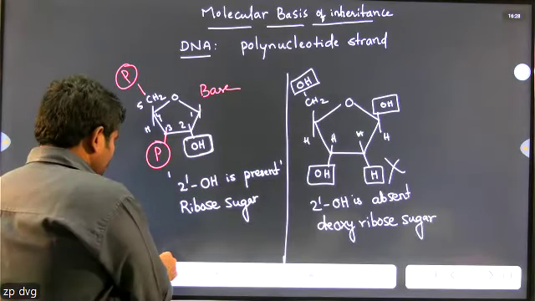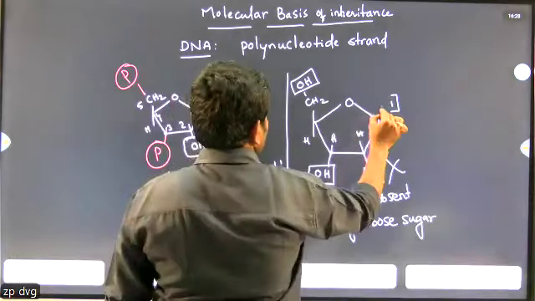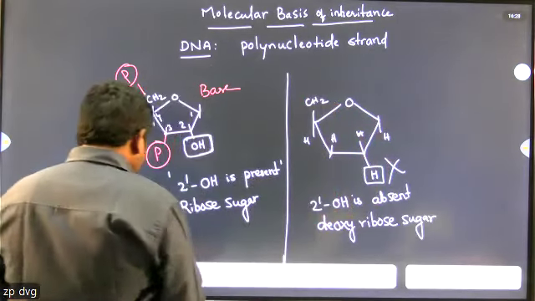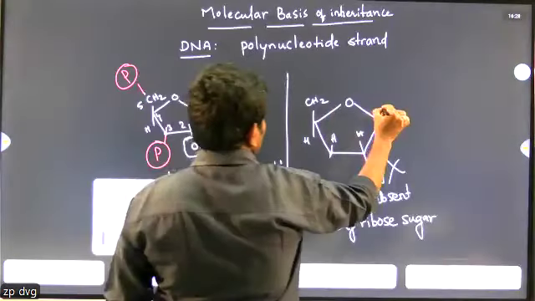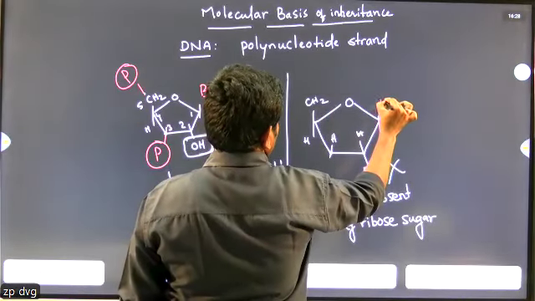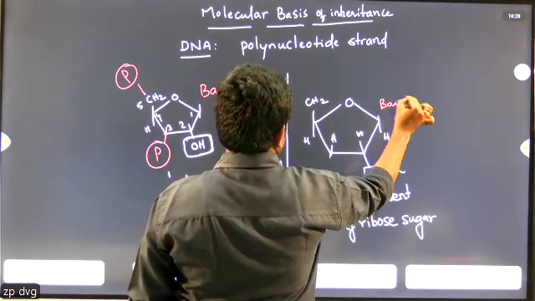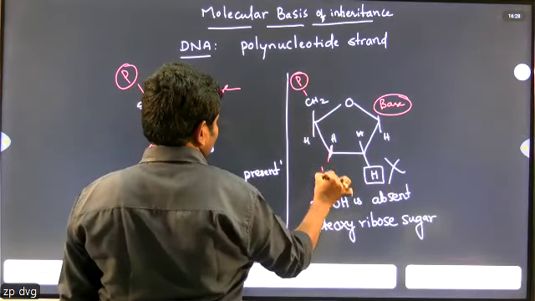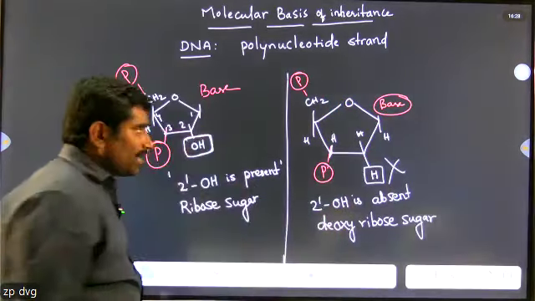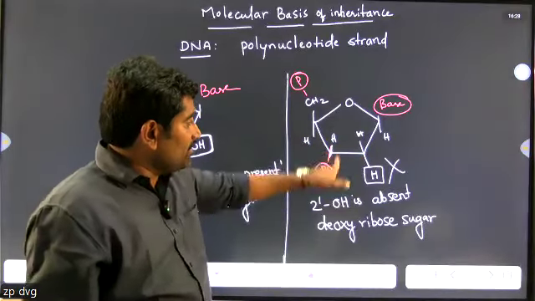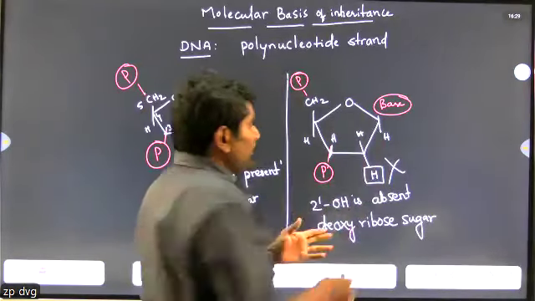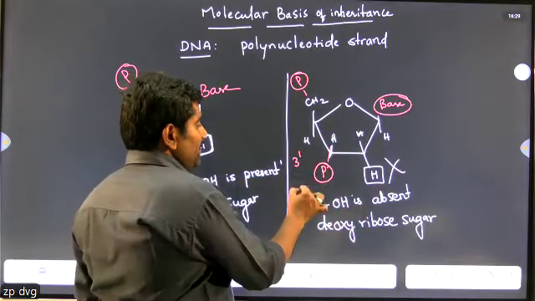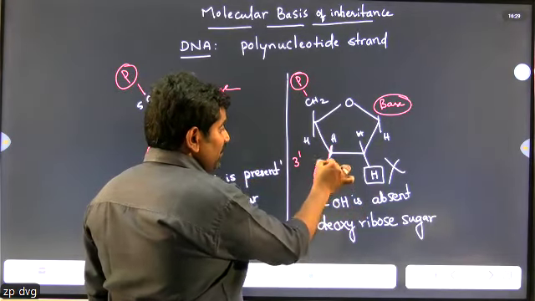Now let us come to this place. For example, these three OH groups will be replaced, and these three OH groups are also replaced. So if you observe this, here one nitrogen base will be added, and in this place one phosphate is added, and in this place also one phosphate is added. I told you already, if it ends here only, then at the end of, for example, two nucleotides, the phosphate won't be there at the 3' end, an OH group will be there. If it is joined with another nucleotide, then phosphate will be there here.